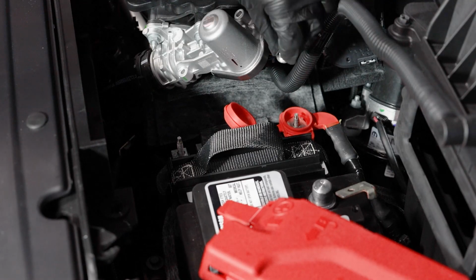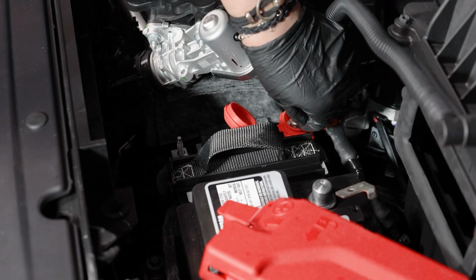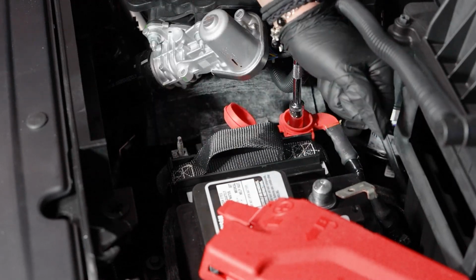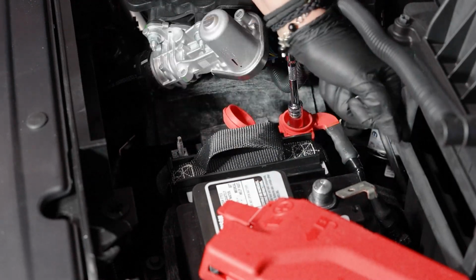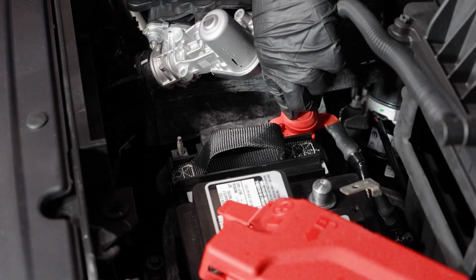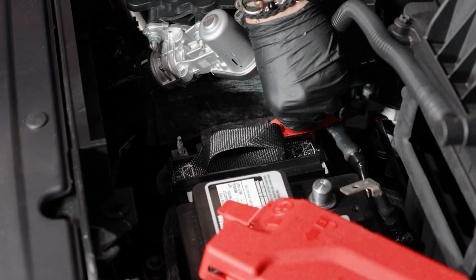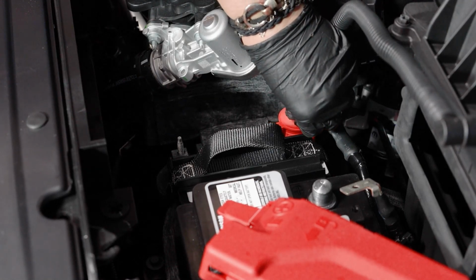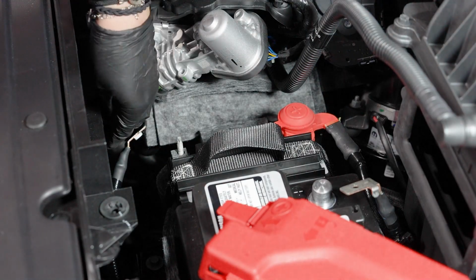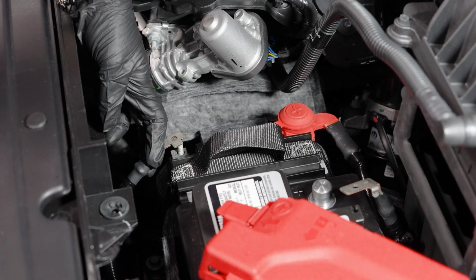Then tighten the fastener onto the positive battery terminal and reinstall the cap. Then reinstall the negative battery cable on the battery's negative terminal and tighten the fastener.